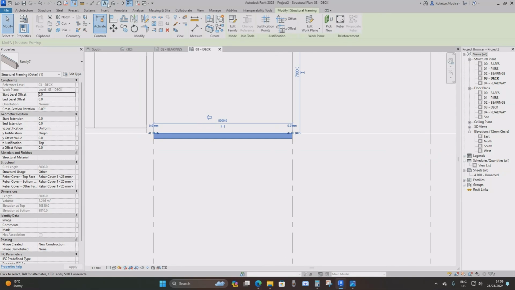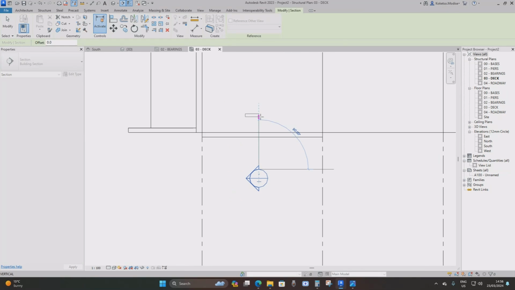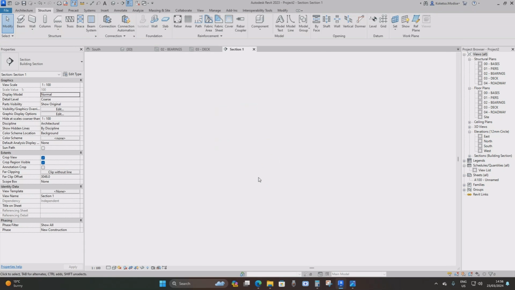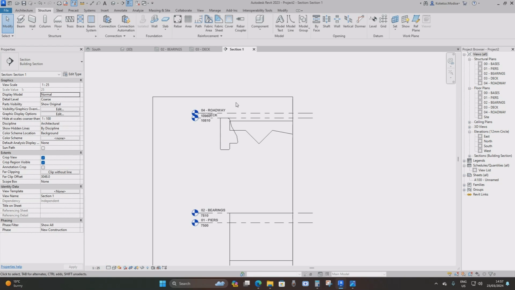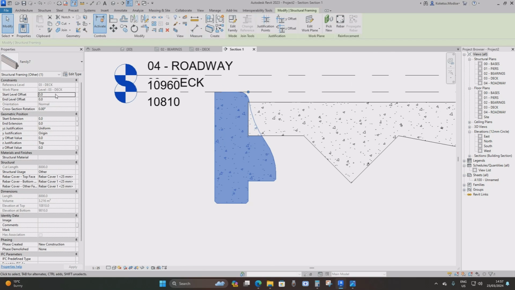To adjust its level, you cut a section in the middle of your parapet and your bridge deck, open up that section, and change the scale so you can see things more clearly. Then select your parapet, which is a beam originally.